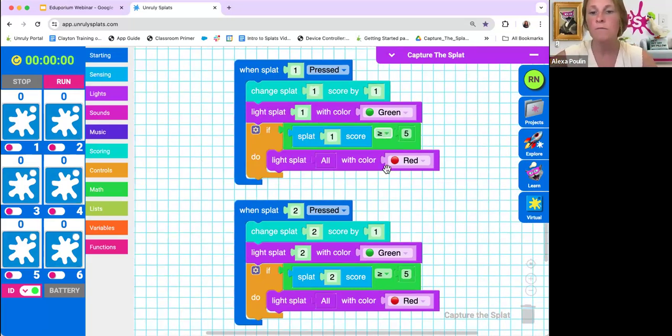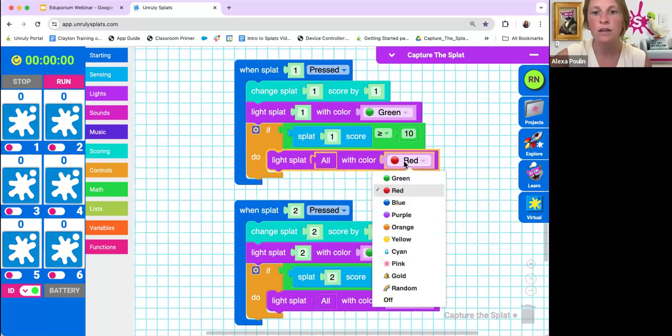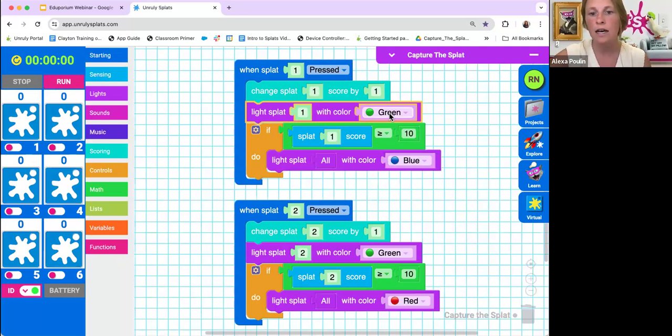So say right now the game is to 5 points, but we want it to play to 10 points. We can ask the students, where in the code would we change the number to change to that new rule? So you can start helping them build those connections between the rules of the game and the actual code itself by making these simple modifications, changing colors, changing sounds, all of those really simple things that then let them get to the point where they can start imagining their own games and then start from a blank coding screen.